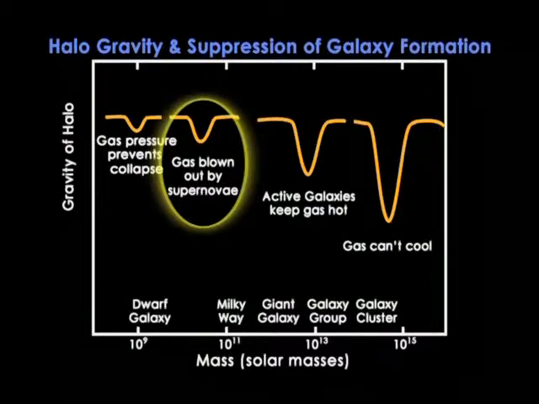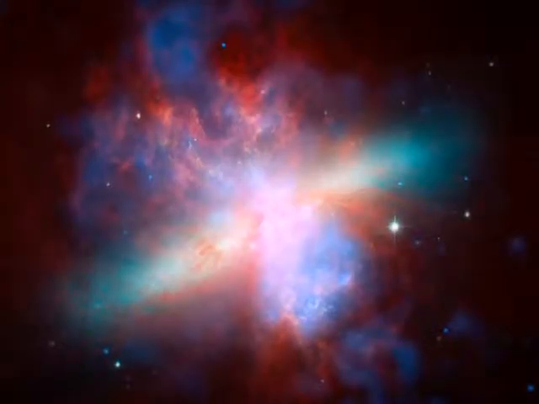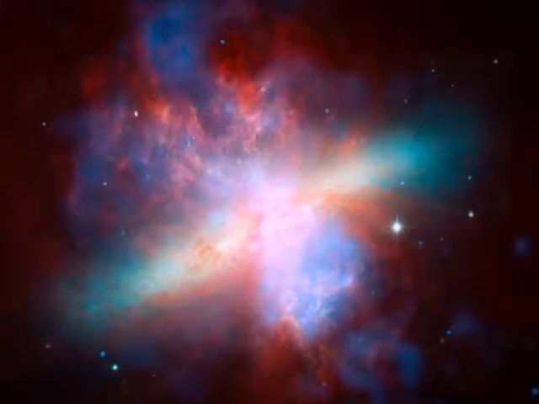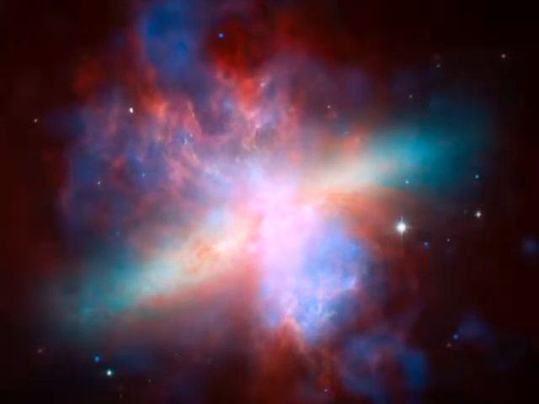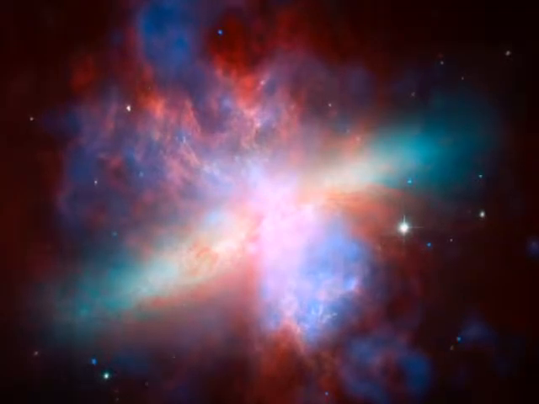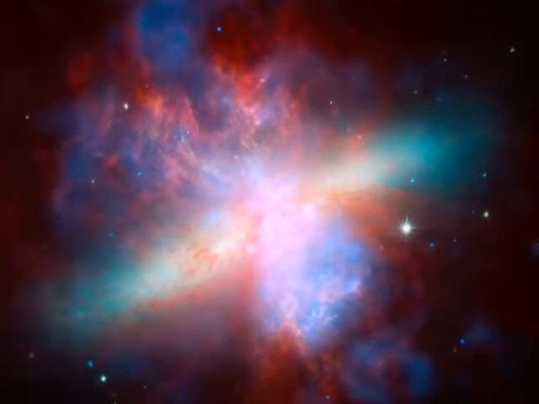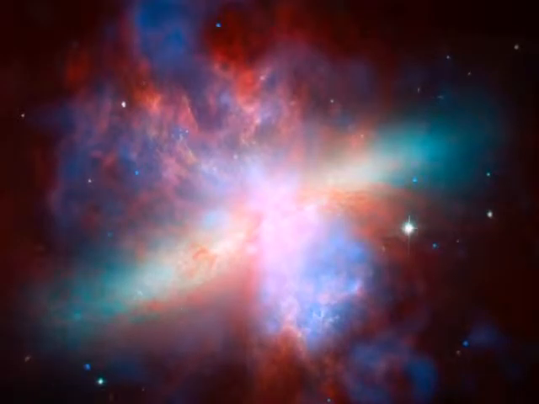In even smaller halos, the problem is holding on to the gas. Gravity is so weak that when the first stars and supernovae form, they blow the gas back out, and this halts the formation of a small galaxy. Actually, we see this sort of thing happening nearby with starburst galaxies. Here's a lovely image of the nearby galaxy M82. It has loads of star formation and supernovae, and you can see how they're blowing out the gas in these great plumes above and below the galaxy.